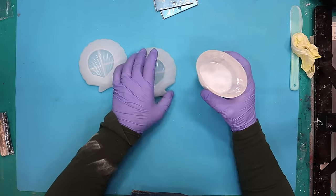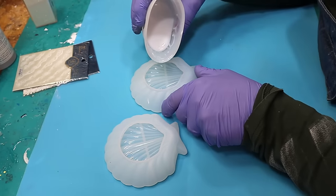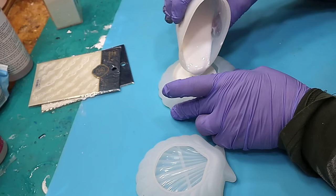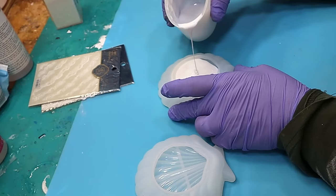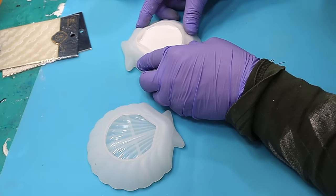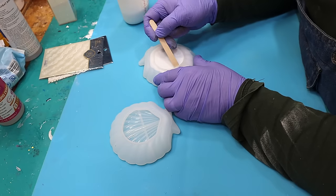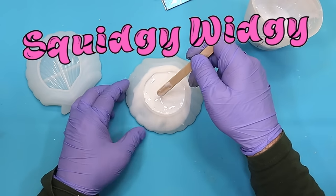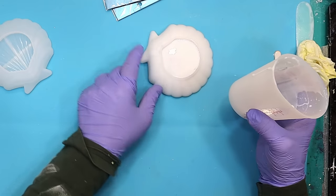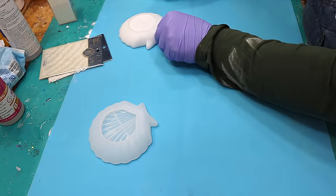I've got my resin mixed up now and I've put some titanium white resin pigment in my homemade mix, plus some white glitter, and I'm going to pour this in slowly. The great thing about the four-hour demold is I can demold in four hours and get on with it much quicker, but it is a thicker resin - so remember that when putting it in your molds. You'll have to help it through a little bit and give it a good squidge to make sure it's everywhere. I'll top that up and then go around to remove any bubbles I've trapped.